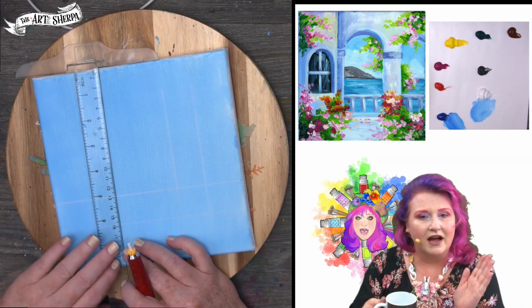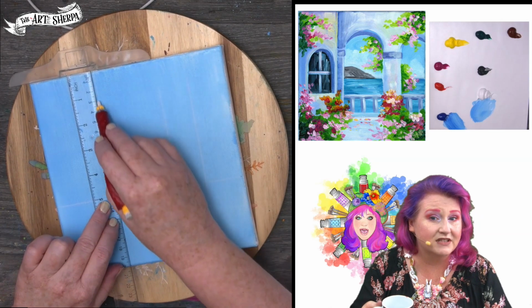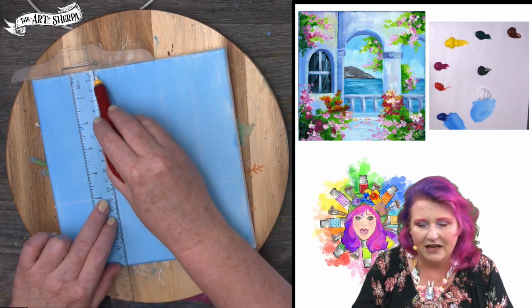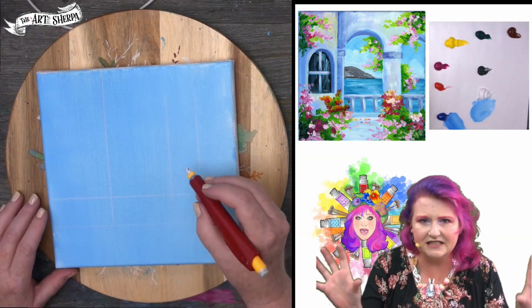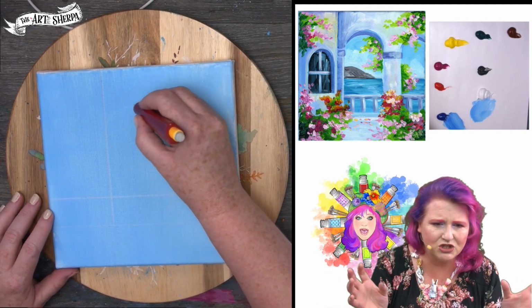So if you want to check out the website, the traceable's there, and you can also use that to help you figure out where to put your lines. This is really just about making sure that you have space and effort is easy for you, right? You don't want to be stressed out. This is painting. This should be fun.